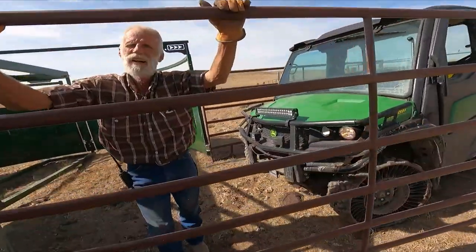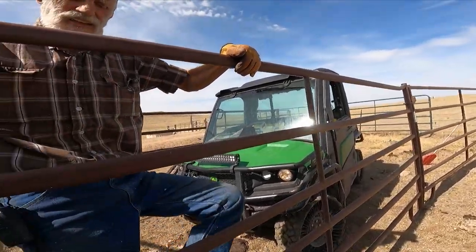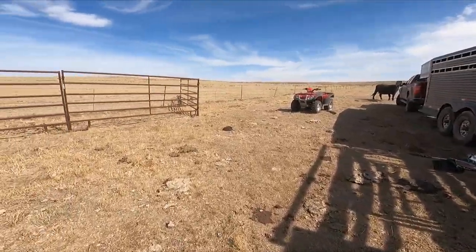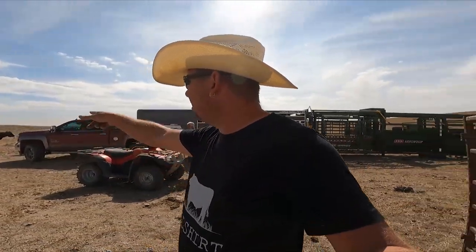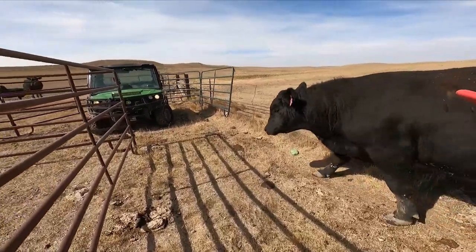Get Doof in here. Even if we get him locked into here, we can take these two, drop them off at the house, and then come back and get him, whatever. But he's close by, so let's just get him in. Okay, so we missed Doof, but he's right there, so I don't think it's going to be a major problem to get him in. But we got the two that we're selling, and they're leaving, so that's a good thing. Okay, come on, Doof. Come on, boy.